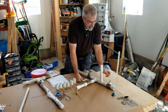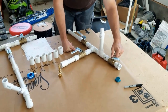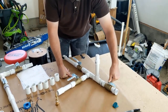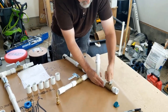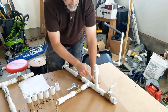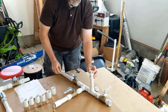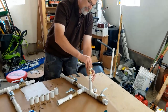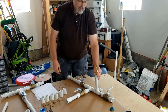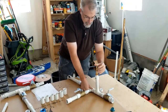So what I've got going on here is I have a pipe going into my house and that's going to hook into here where I have this valve. Even though I have a shutoff valve in my house, I have this shutoff valve so I can open or close it. And of course, I need to make sure I have clearance here. And then I have this T going up here. And I put this connection on here, which is 3/4-inch. I did this because I put this creation together last year to blow out my lines. So come winter, I can blow out my lines. I can shut this off so it's not going to go back, and when I blow my lines out, it's going to go forward.